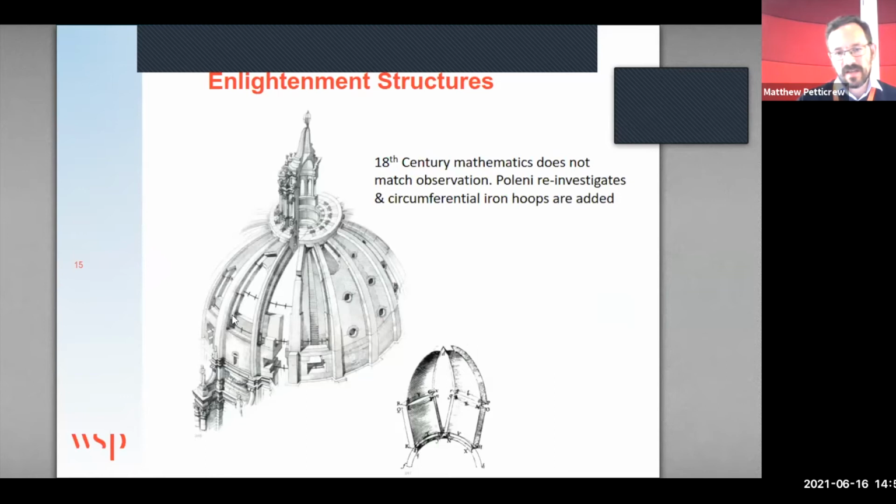And those were added in, I think it was 1744, although a further hoop was added in about 1747, because one of the originals had fractured. Now, it's interesting because the application of mathematics, although it was a seminal moment, it didn't work terribly well first time around, and probably for a period after that.